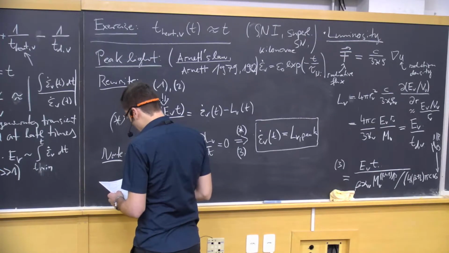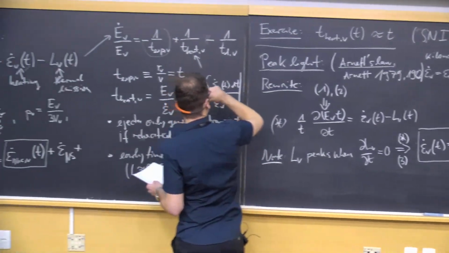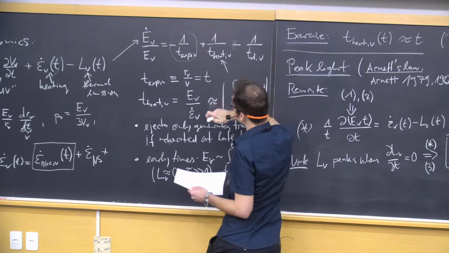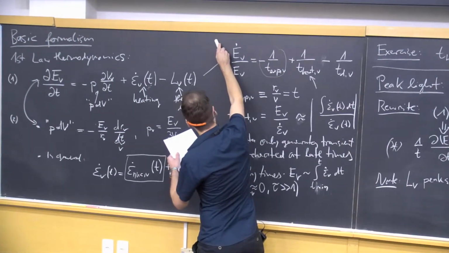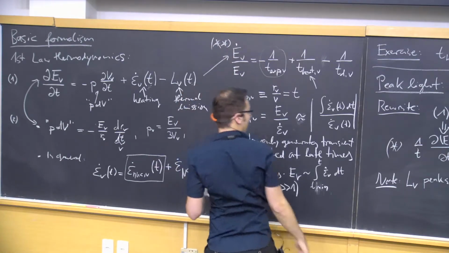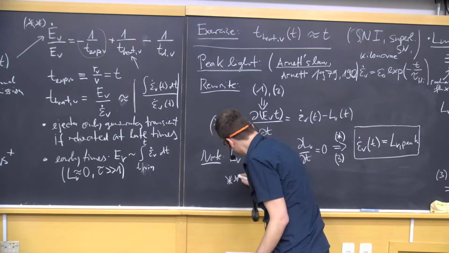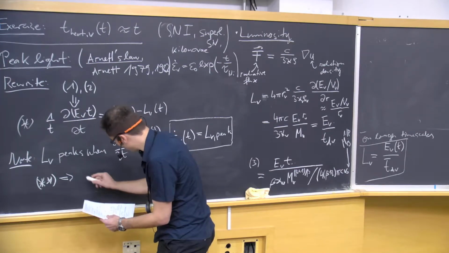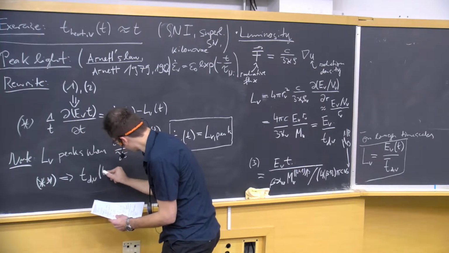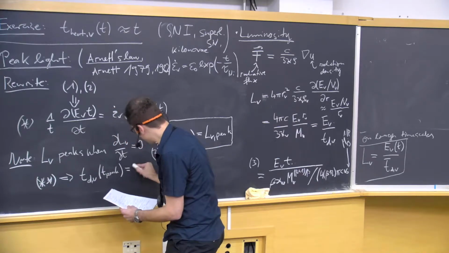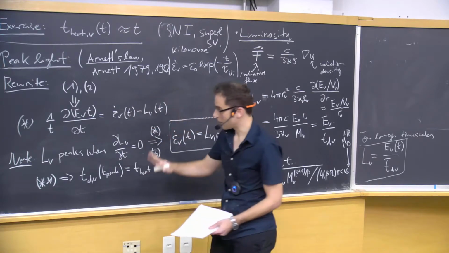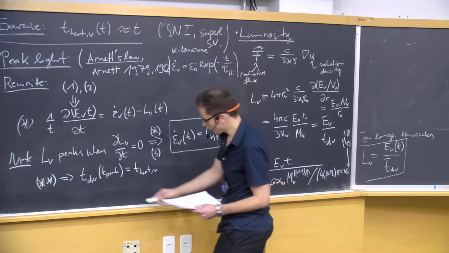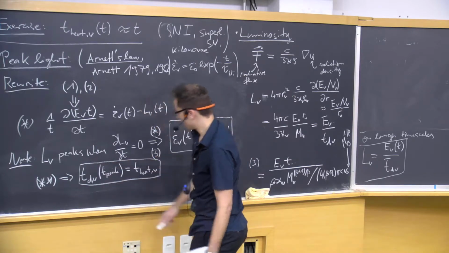So we can see that from this equation here. This is the PDV term. These two vanish, taken together. So we know that. Let's call this double star, and we see that from this equation, it follows that the condition for the timescale of peak light is that the diffusion timescale has to equal the heating timescale. And this is why we look so carefully at all these various timescales involved in the problem. So this is the condition for peak light.